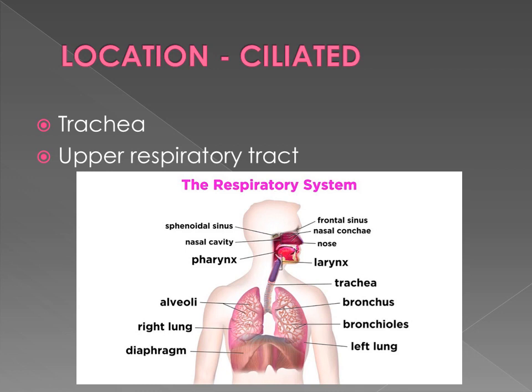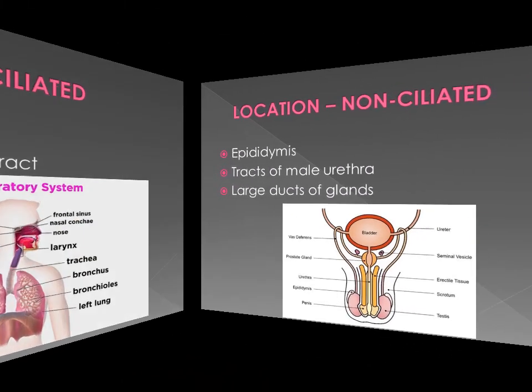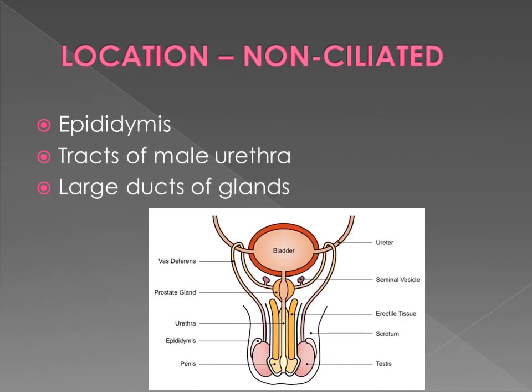Can you watch this trachea in the respiratory system in the figure which is displayed there? Trachea is a major tube there, and upper respiratory tract means the regions which are present above the trachea. Especially we can say the nose, nasal cavity, and pharynx region. So understood, these are all the regions. In this lining, we can say this pseudo stratified ciliated epithelium is present. Right?